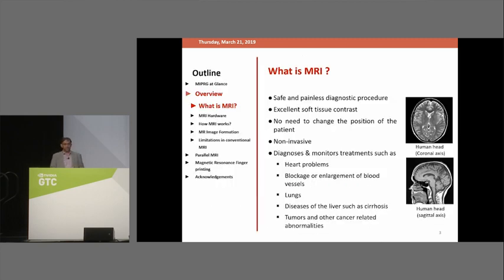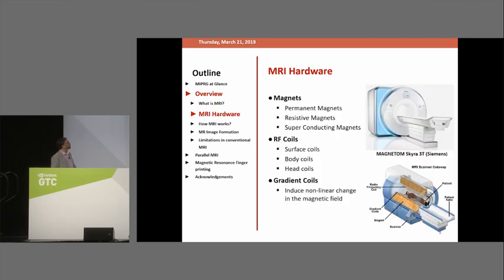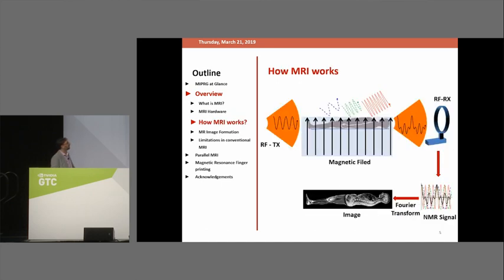MRI is a safe and painless diagnostic imaging modality, and most of you will know that it's non-ionizing and mostly non-invasive, and it's used to detect different diseased conditions. MR hardware is composed of the magnets, the RF receiver coils, transmitter coils, and gradient coils. So it's a very complicated system. I say it's the climax of engineering in terms of medical imaging.